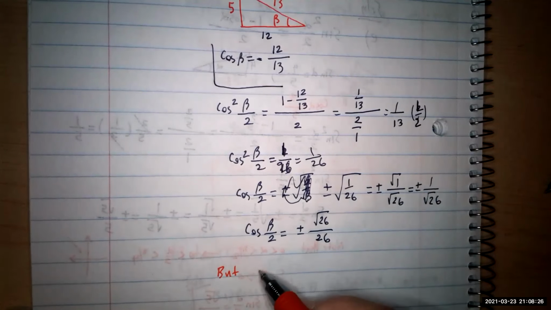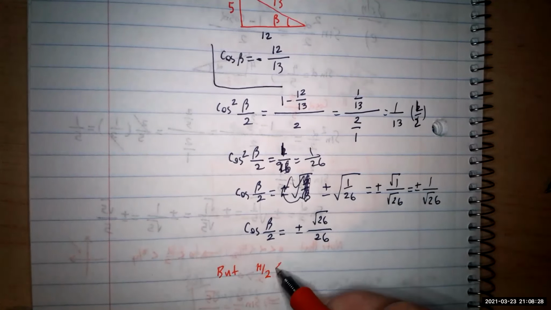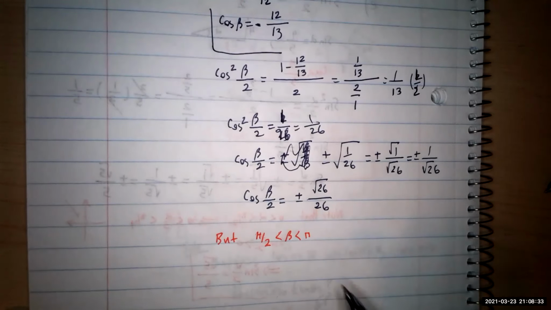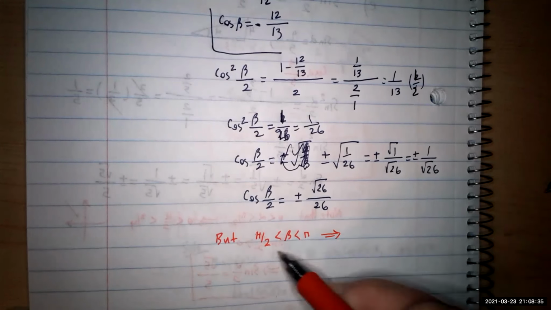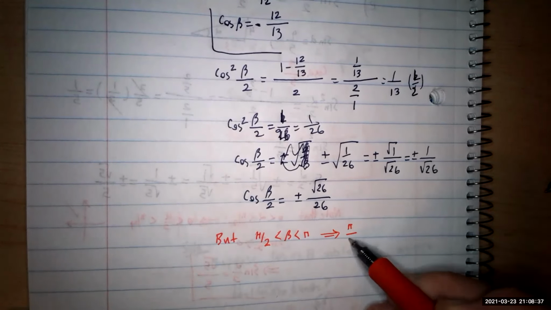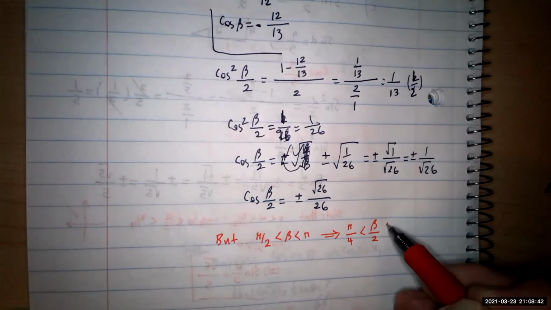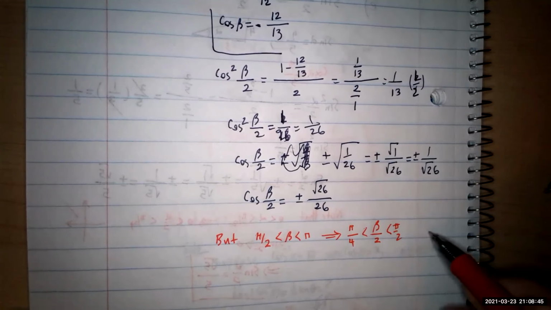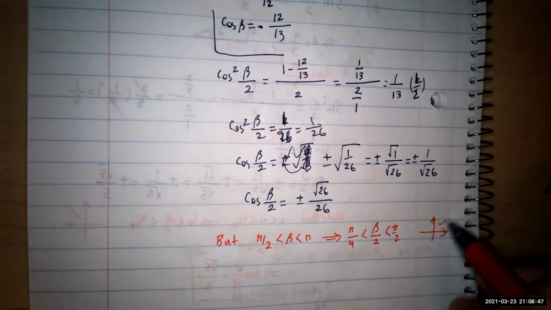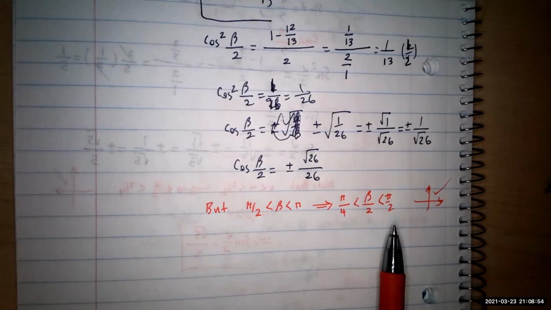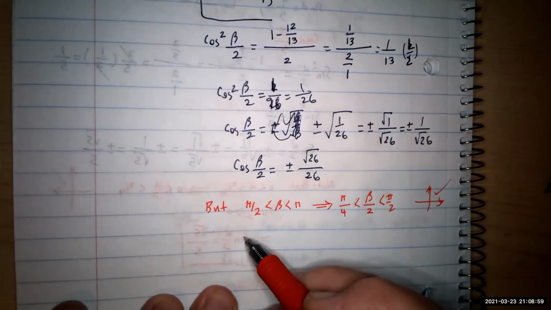Okay, you check the beta. Beta is in the second quadrant. You divide it by 2. So that gives you pi over 4. This would be pi over 2. And this would be pi over 2. So you get back to the first quadrant. Okay, because the original one is between 90 and 180. You divide by 2, that gives 45 and 90. So you are in the first quadrant, and so the cosine of beta is positive.